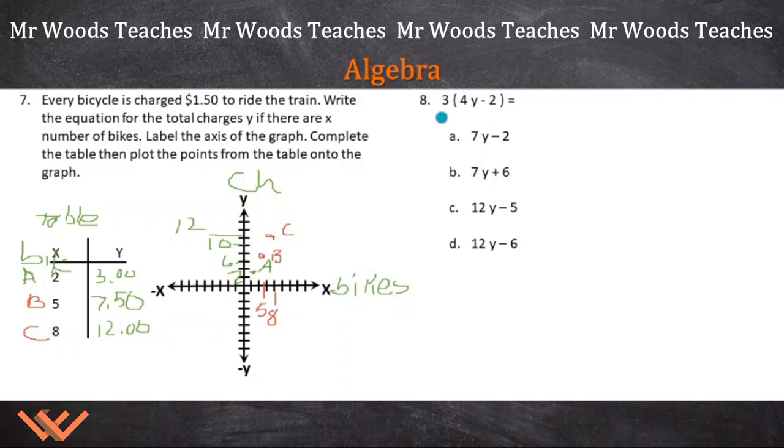Let's look at number 8. I have three times parentheses four Y minus two equals what? I need to multiply through this. So three times four is 12. Take that one out, Y at that Y, Y minus six. I used the distributive property of multiplication to take this three and multiply it through what's inside the parentheses, and that's how we got 12Y minus 6.